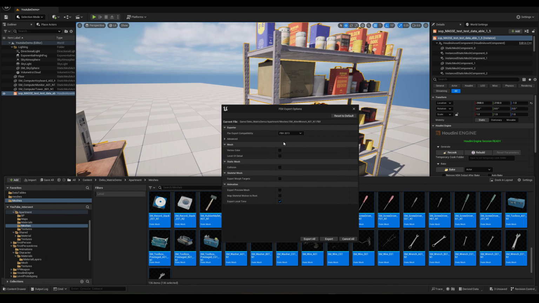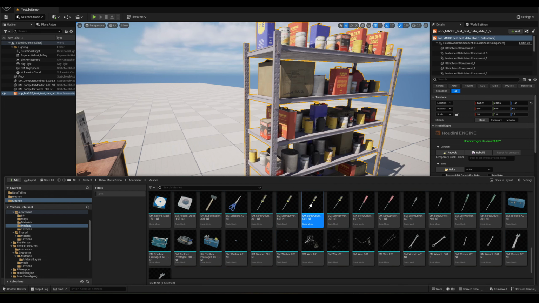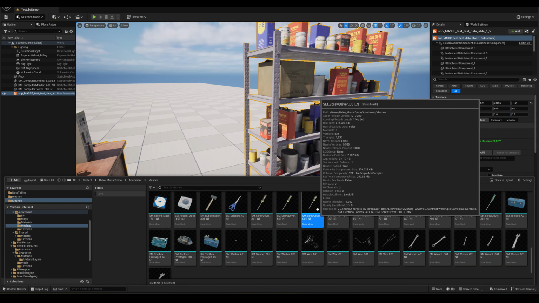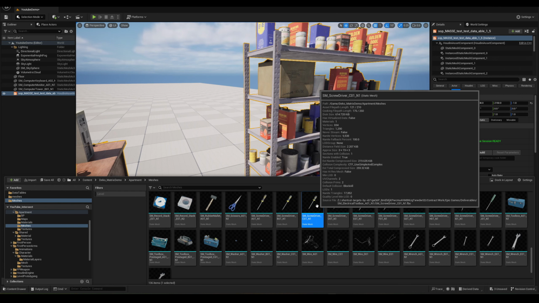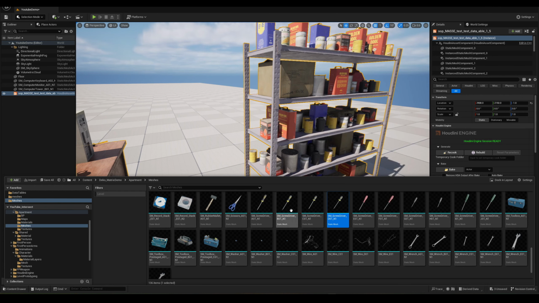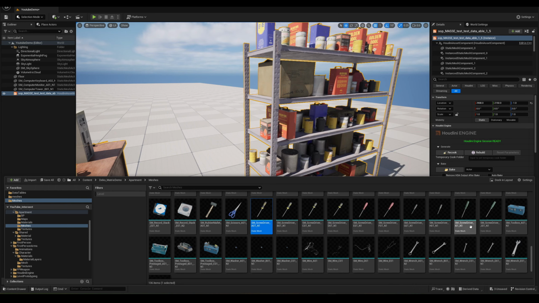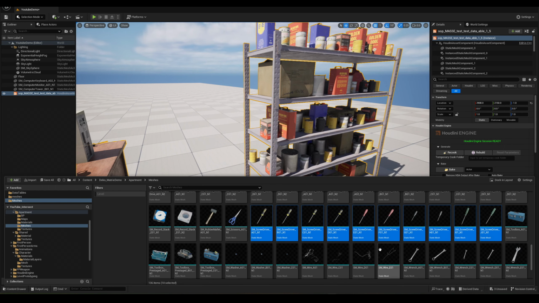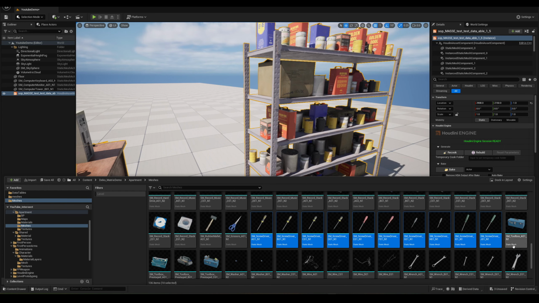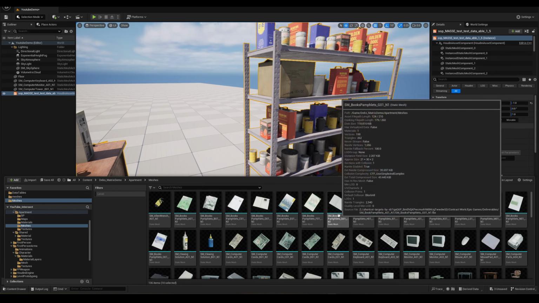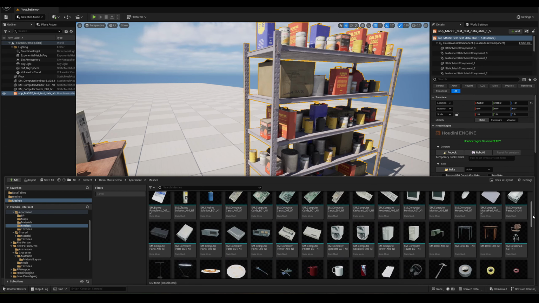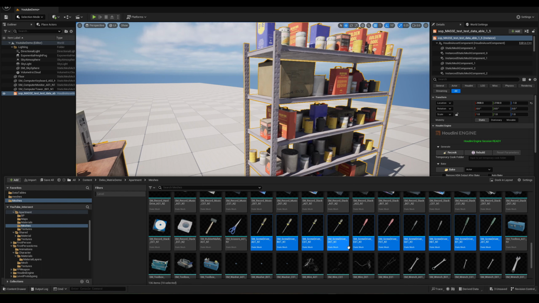I just want to get geometry out of Unreal Engine as an FBX, because right now these are basically .uasset files inside your Unreal folder, and we can't easily import this information inside Houdini. But once you have exported them, we can easily access them inside Houdini.